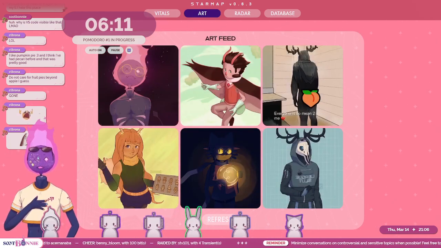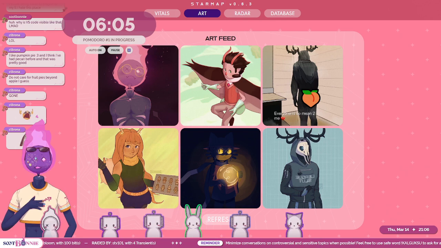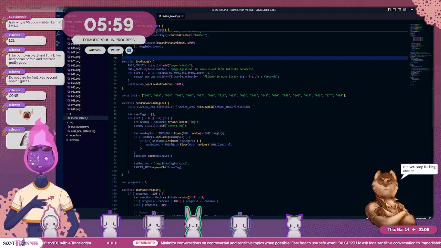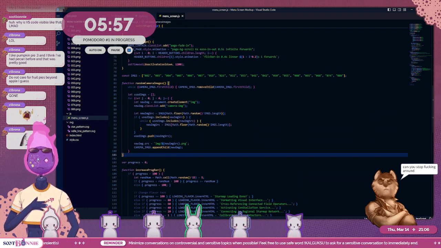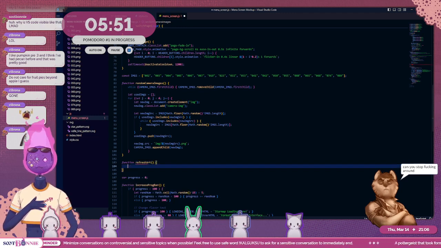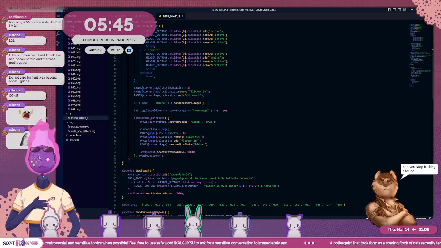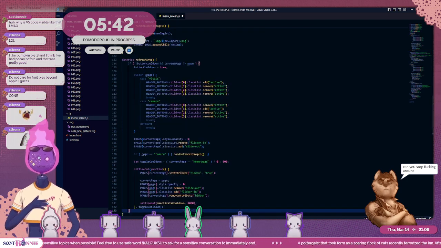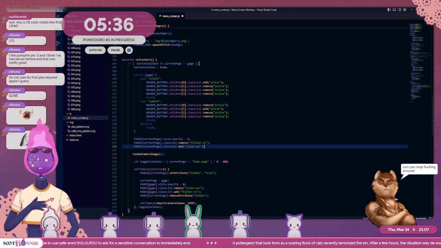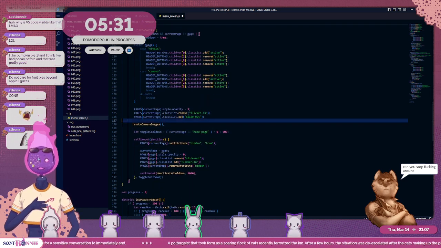Okay, that's a lot better. Okay, so now I need to do an on click for the button. Turn that off. So it's under random camera images. So it has to be function refresh art. And so this is basically going to work here, where I use this exact thing. First I take this off and then do that. I am going to do current page and we're going to keep it like that.